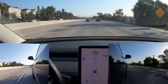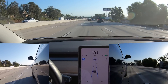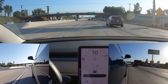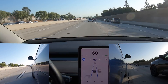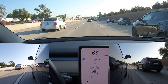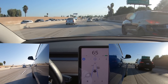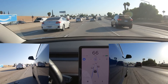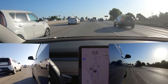Then it re-centers in its lane after it's passed the truck. For those of you who have used autopilot, passing large trucks has felt very weird because it feels like the car gets really close to trucks, but it's actually just staying centered in its lane. It's just that we as drivers naturally move over when we come close to a truck. As you can see, autopilot doesn't move over when a regular vehicle or car is beside us, so this is only for large trucks.